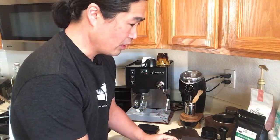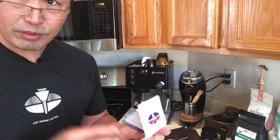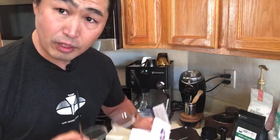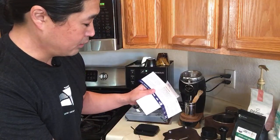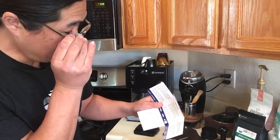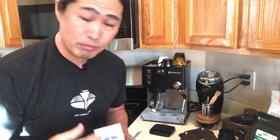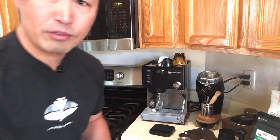So let's see here. I have their manual. Recommended starting grinds for espresso are 12 to 25 clicks from the zero setting, and I already set my grinder setting at 0 right now, but I'm not gonna go to number 12 yet. Most of us watching this are more into espresso rather than French press or pour over, but I know this one does a great job on French press and pour over. I know that because I made some coffee last night. But we are going to try dialing in a brand new bag this morning.